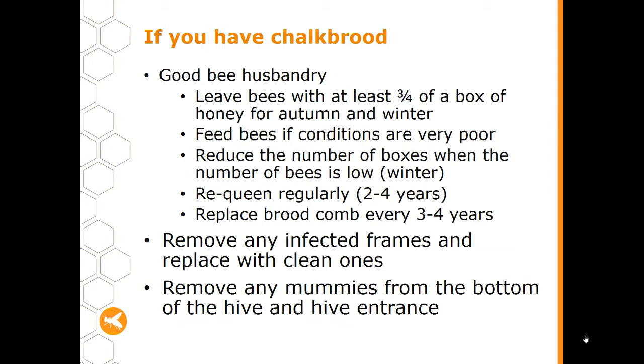And those are the things that we talked about last time, like leaving your bees with plenty of honey over autumn and winter and feeding them if conditions get really poor, reducing the number of boxes when bee numbers get low, requeening regularly, and replacing your brood comb regularly as well. Also remove any infected frames, particularly ones that are heavily infected, and replace them with clean ones, and get rid of any mummies that are lying around at the bottom of the hive or around the hive entrance and destroy those. Being a fungal disease, it can also help to make sure that your hive is placed in a sunny position and somewhere quite warm.